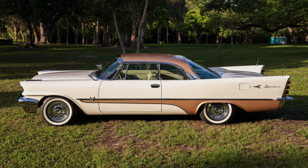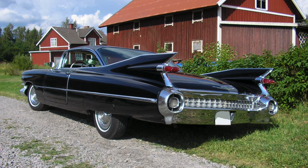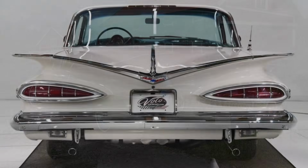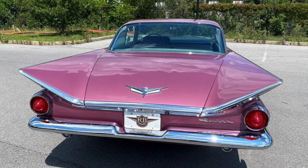And so you have, in one case, an example of a reaction to Chrysler, the 1959 Cadillac, that was the supreme development of the fin for General Motors. And you also have other finned vehicles from 1959 GM, like the Chevrolet with the iconic Batwing rear, as well as the Buick with these beautiful tail fins.